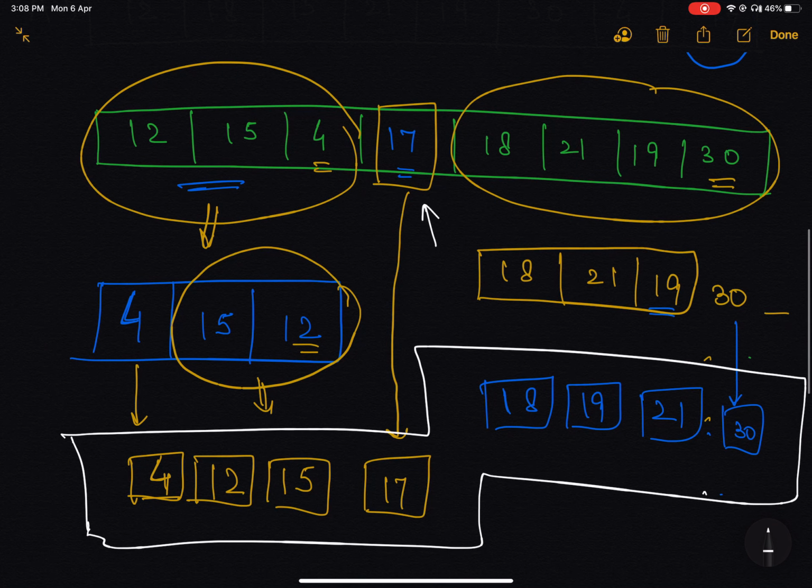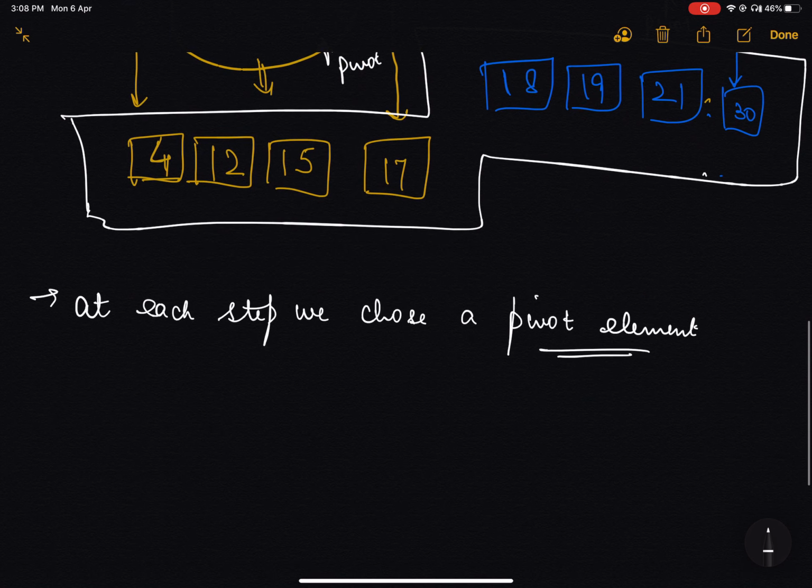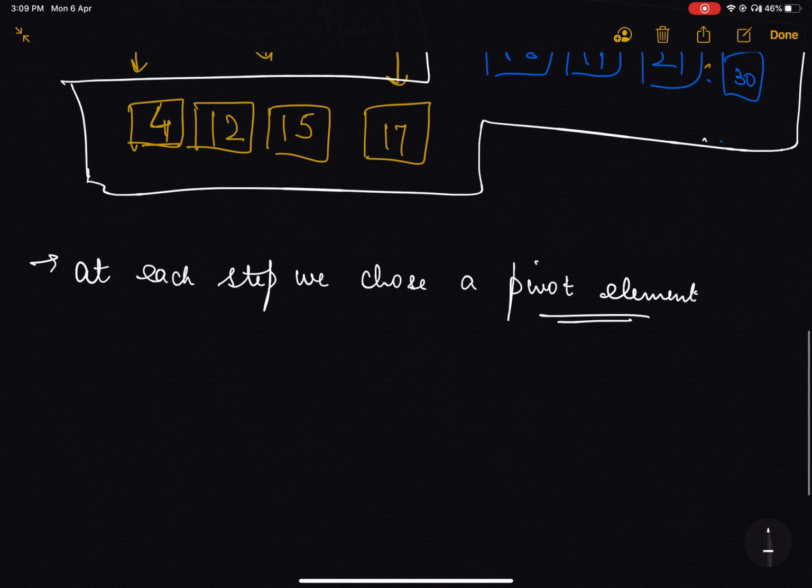So in this case, 17 is the pivot. Here 12 was the pivot. Here 30 was the pivot. Here 19 was the pivot, and so on. So at each step we choose a pivot element. How we choose the pivot element depends upon the implementation of QuickSort that we are doing. In this case, we are always choosing the rightmost element.